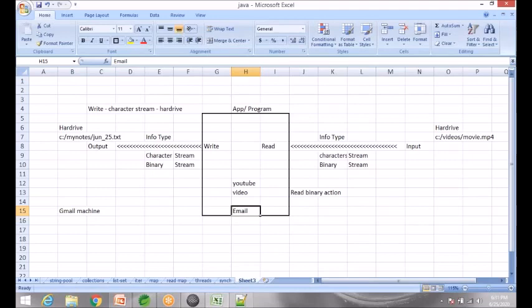When you download something, information comes to you, you download on your machine. So that is more like a reading. It's an input to your machine. Someone is sending something, you're downloading that. When you're uploading something, basically you're writing something. It goes as an output from your machine to the outside world. So that's how you need to understand. Read, write. Input is similar to download. Output is similar to upload.